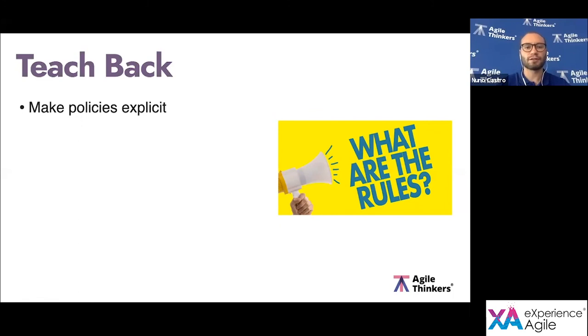A good example of policies: if I'm a foreigner, for example, I'm Portuguese, and I go abroad, let's say to France or Germany, and I find someone who is also Portuguese, I can connect immediately with that person. Why? Because there's a set of policies that I know that person has, because she or he came from the same place as I came. We grew up more or less with the same culture, with the same rules. So I can connect immediately because I know there are a set of rules that person has when I communicate with them that will make the interaction much easier for me. Policies should work the same way as a team. We should agree on how we want to work, how we want to communicate and how we want to express ourselves, so that culture can emerge.